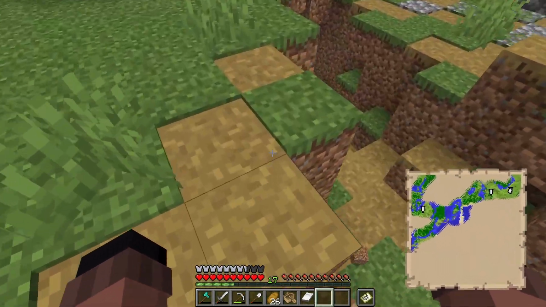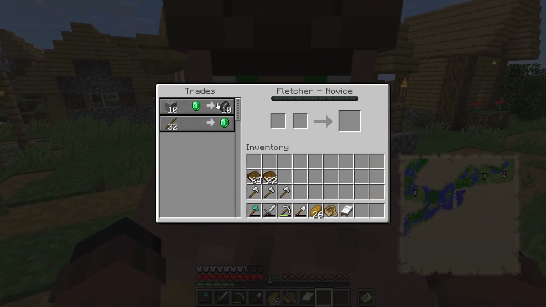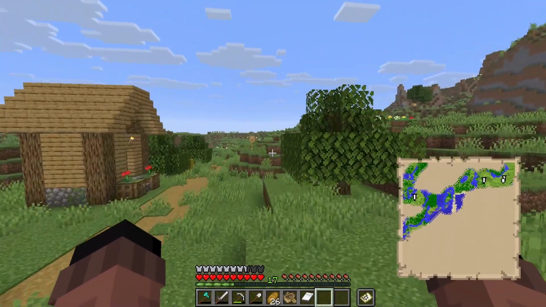Come up. Are you not interested in having a job at all? Oh, wait, no. Someone else took your job. Okay. What are you selling? Oh, you want your sticks? Yes, that's exactly what I want.